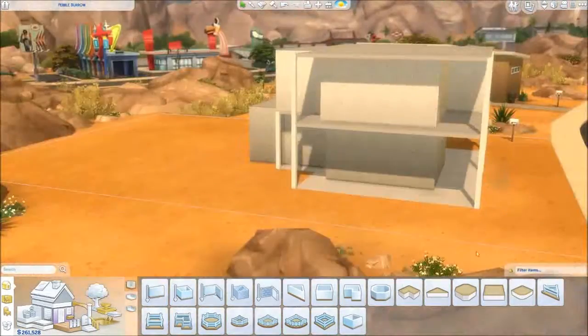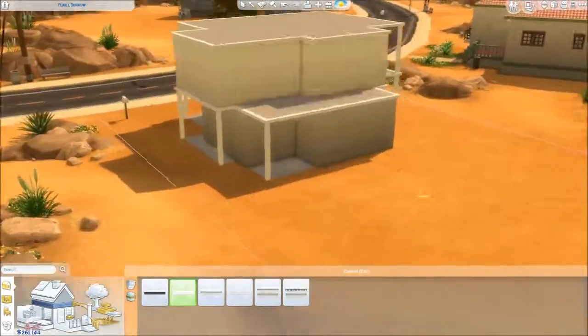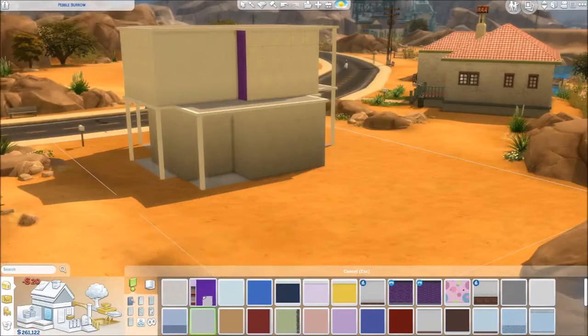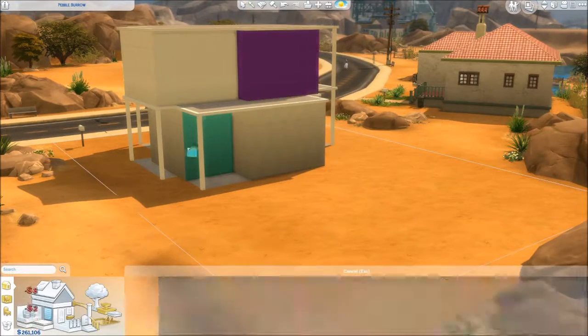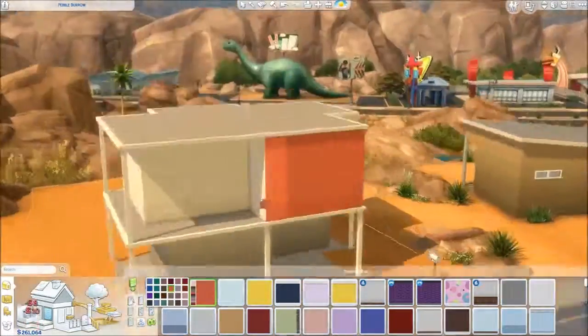This is a 30 by 20 lot. It is 2 bedrooms and 2 bathrooms. I didn't give it any lot traits because I forgot, but the lot price came to 97,261 simoleons. And here you'll see me messing around with all the colors and everything.